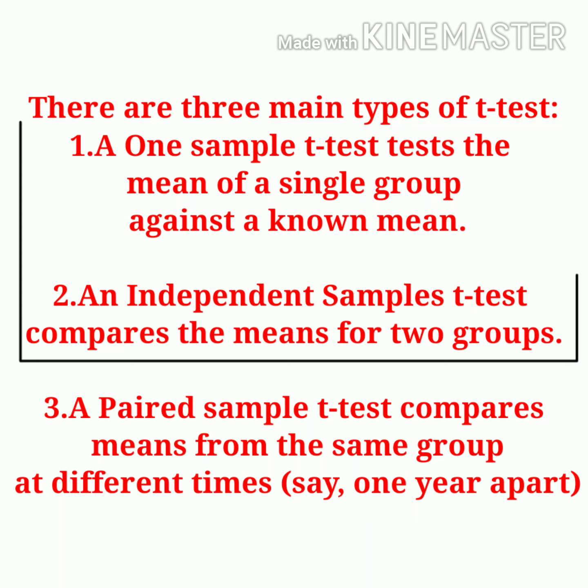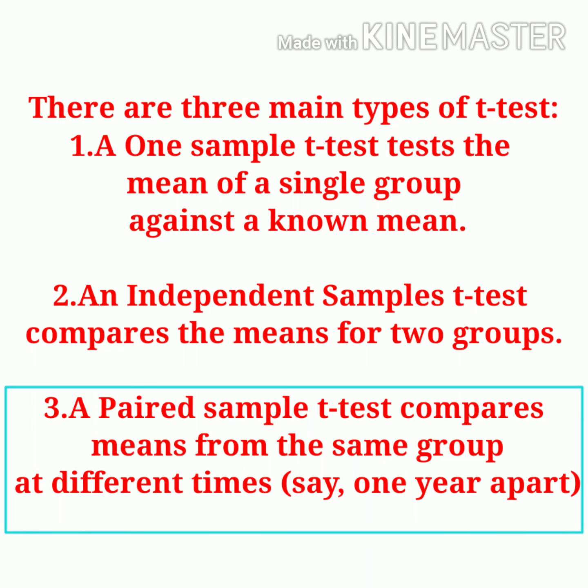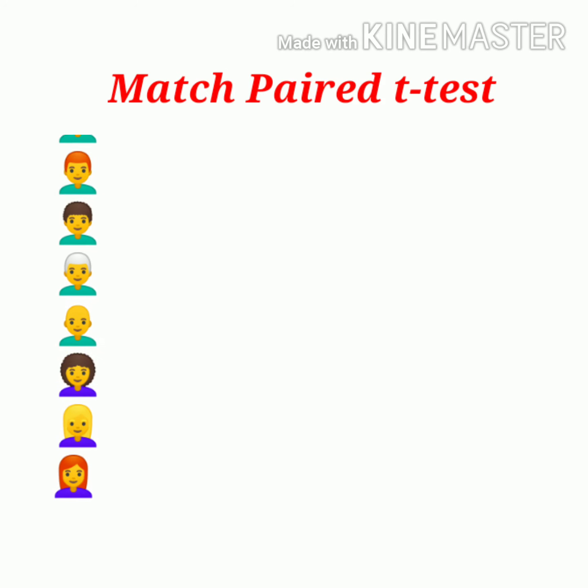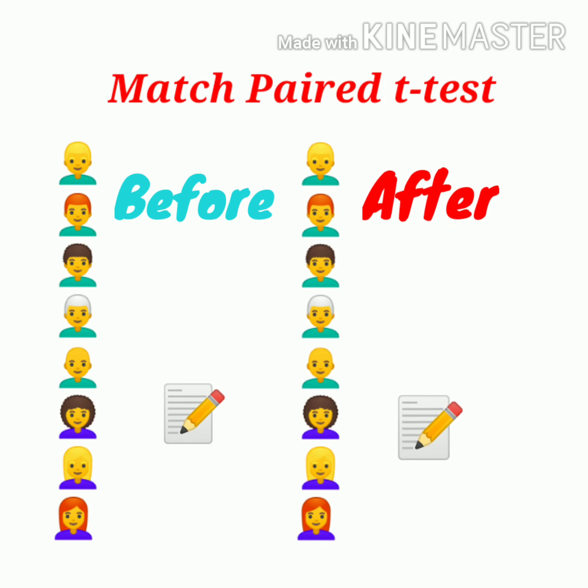And now I will discuss the paired sample t-test, which compares the means from the same group at different times, or simply the matched pair t-test. The matched pair t-test, or paired sample dependent t-test, is used when the data from the two groups can be presented in pairs. For example, where the same people are measured in before and after comparisons, or when the group is given different tests at different times.